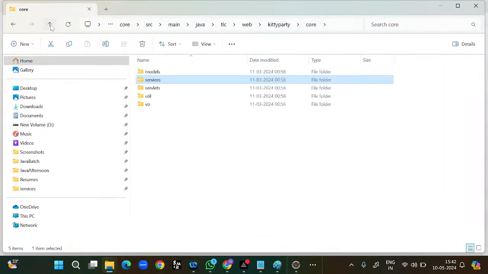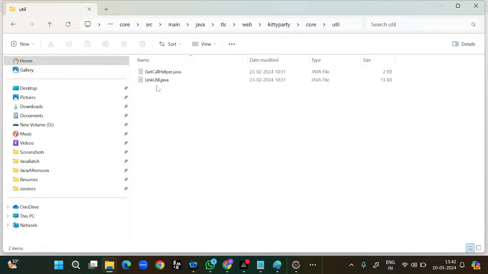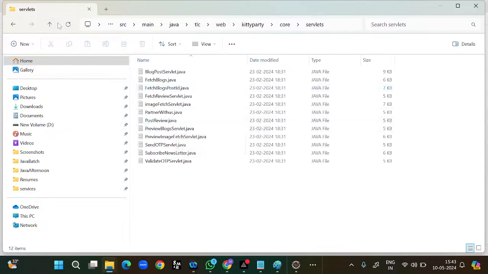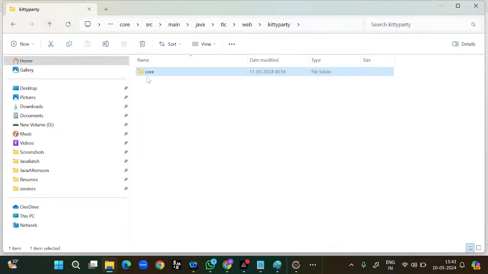So I am going to this one, utils. We'll have the servlets. If we go to the servlets, we will have the implementations.